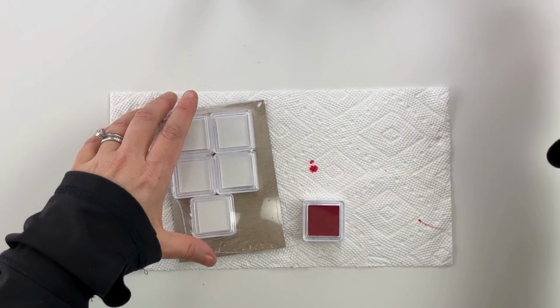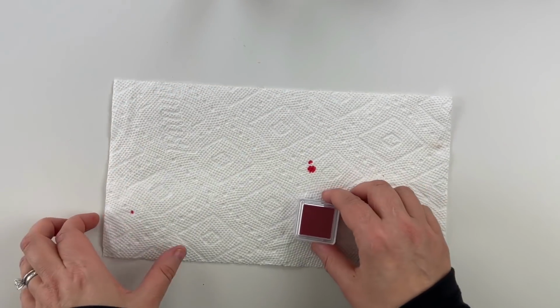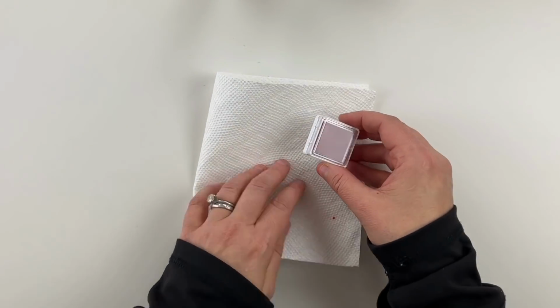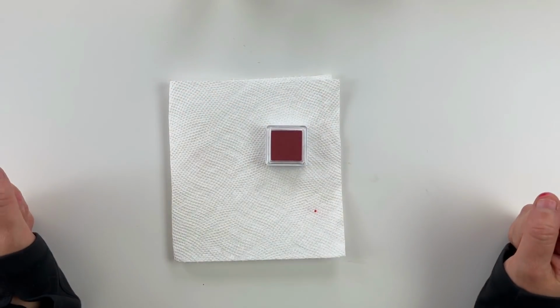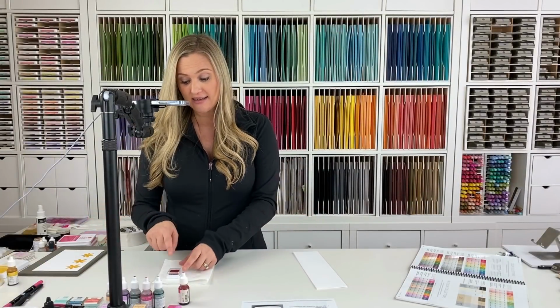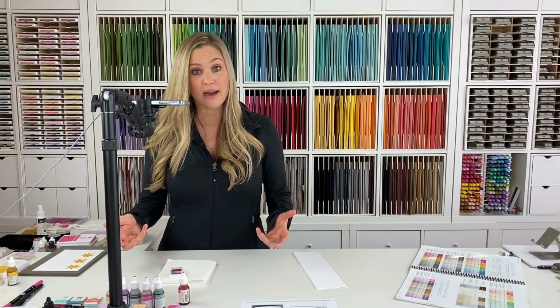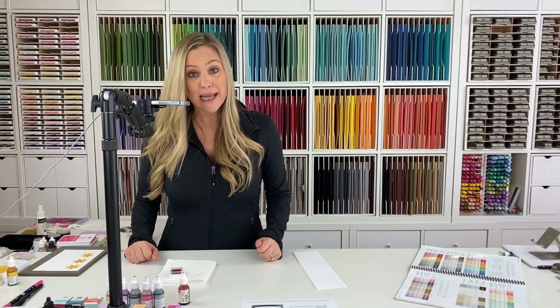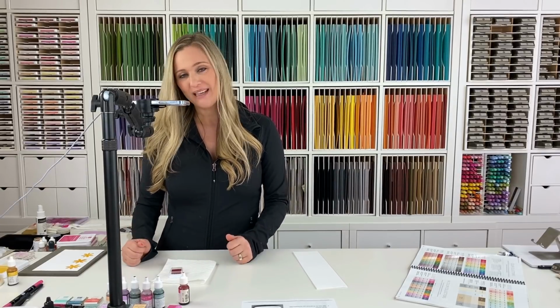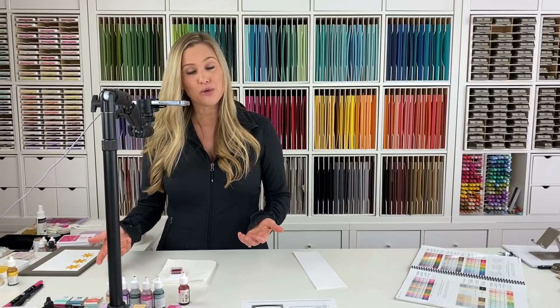is? Okay, so that's a very good question, and I think there's lots of different ways that you could do this. So if you have these and you know this is polished pink, you could stamp, let's just say, a 1-inch circle, right? And you put that right on the top and you label it. Or maybe you have a label maker. Well, you can use a label maker. Maybe you want to put a piece of tape, just a little small piece of tape, and you want to mark it. But I'm going to show you what I did to label mine.